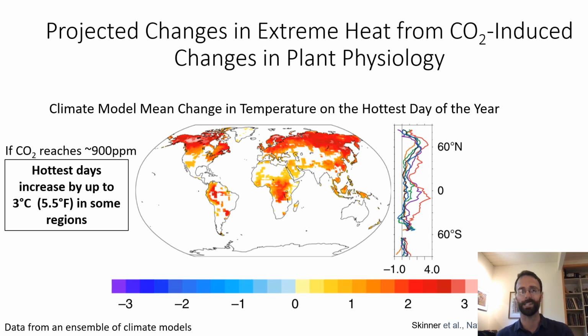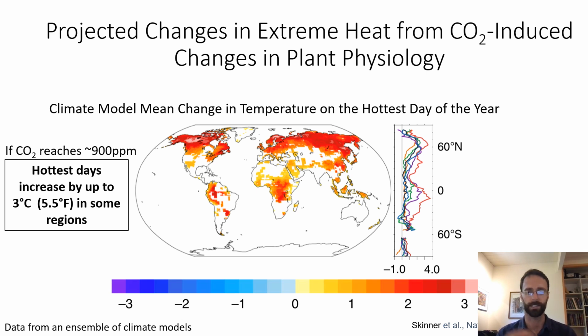Okay, so as you might expect at this point, this reduction in transpiration is going to increase the temperature near the surface of the Earth. And that's exactly what we see in these climate model simulations. You could choose many different metrics to show this, but this map shows the change in temperature on the hottest day of the year if transpiration were to decrease by 10 to 20%, like we saw on that previous map. This transpiration effect could raise temperatures by as much as 2 to 3 degrees Celsius in some areas. You can see the reds and the pinks here in the northern latitudes. Again, this highlights the change in temperature just from plants transpiring less because of stomatal conductance changes. This is in addition to and aside from any of the temperature changes that we might see from the greenhouse effect.